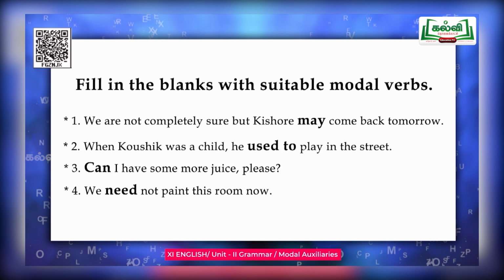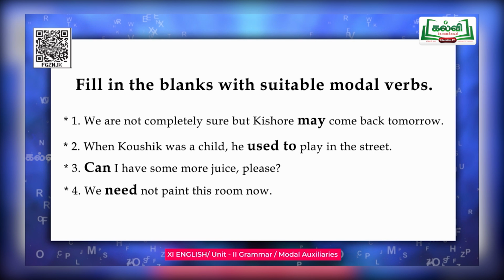To make you understand the use of modal auxiliaries, I want to give you a few following examples. Fill in the blanks with the suitable modal verbs. We are not completely sure, but Kiso may come back tomorrow. Not completely sure talks about my doubt. It talks about uncertainty. That's why I have used the word may in the particular sentence.